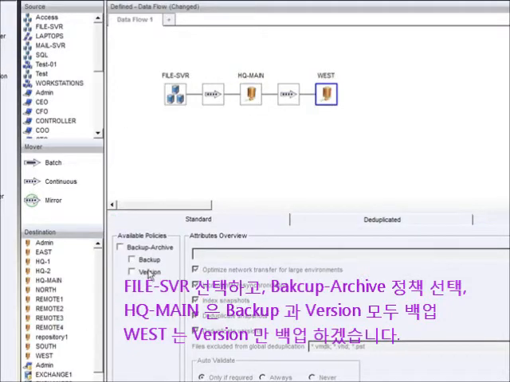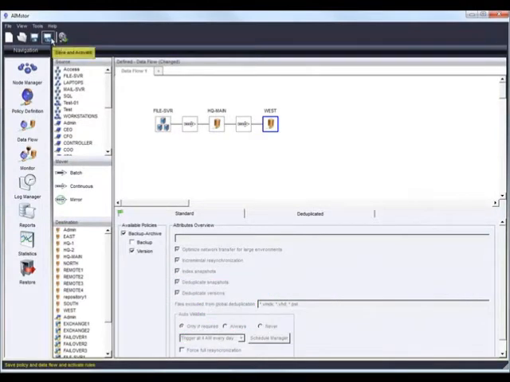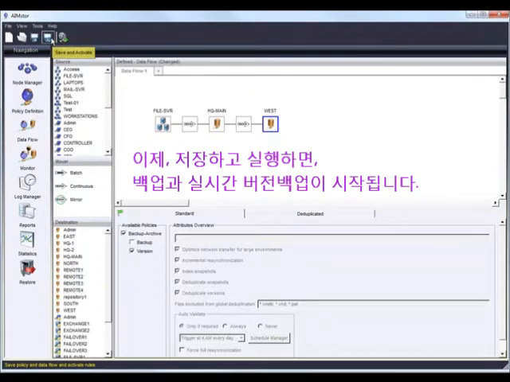Out west, I'm just going to go ahead and keep the versions. And then I will save and activate this, and then the sync will begin, and from that point forward all changes will be flying over to both HQ main and the West repositories in real time, and thereby help my file servers avoid any further scans or heavy backup processes.